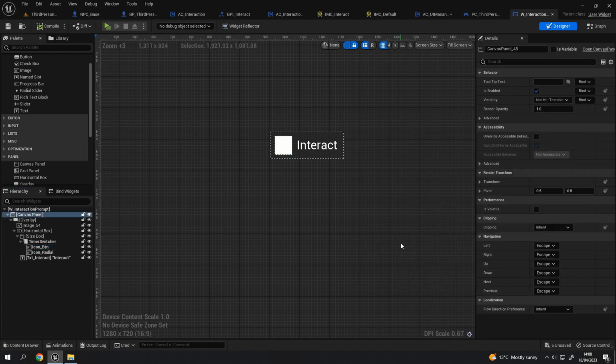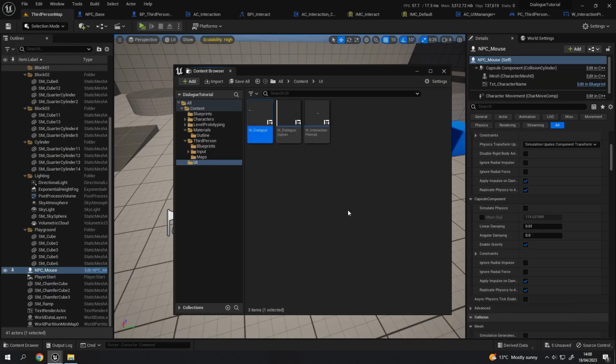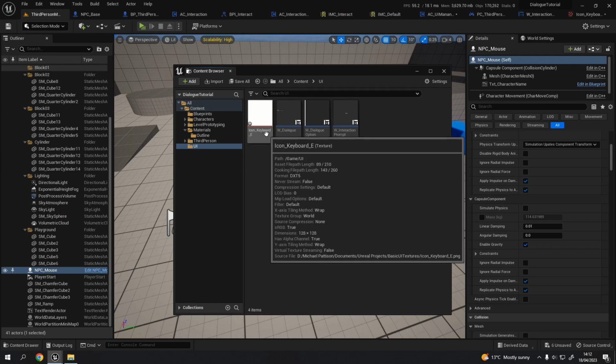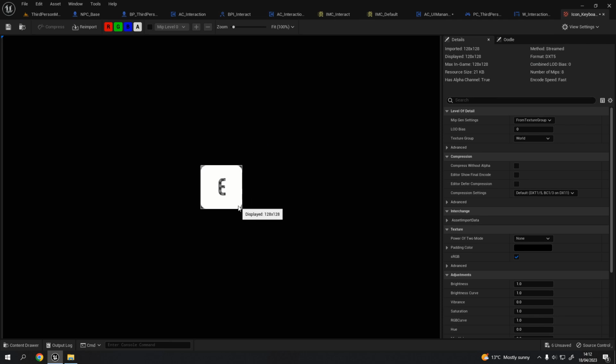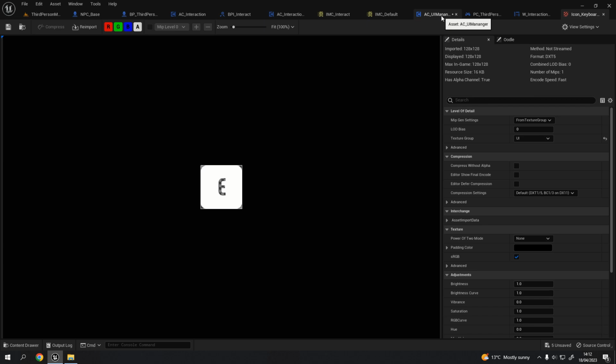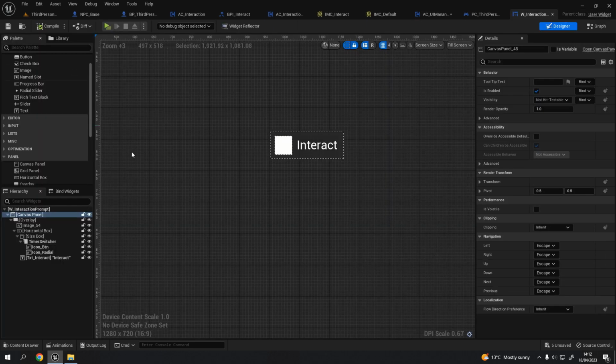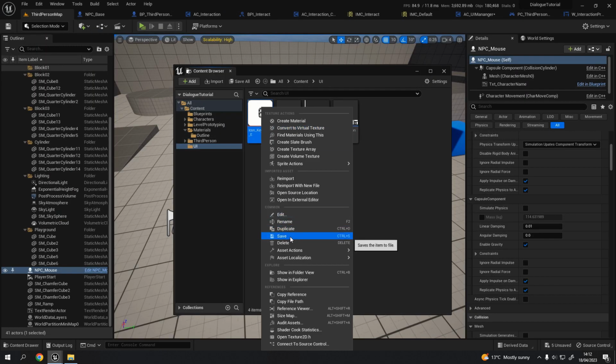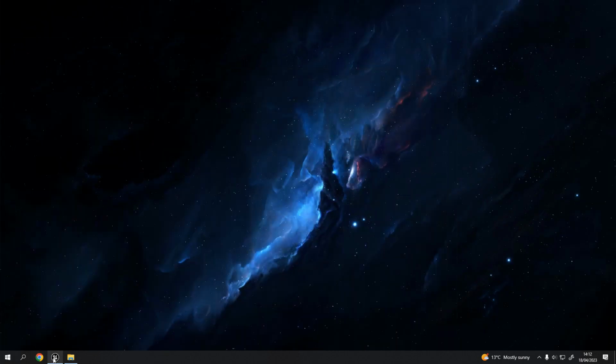Okay, yep, and I don't actually have any icons in here at the moment, so if you just bear with me, I'm just going to quickly get one, so we're back in a second. Okay, so I'm back. So I've gone ahead and just created a keyboard icon for the letter E. So this is the texture. What I'm going to do as well is on the texture group is actually change it to UI. This just helps make sure that the texture is essentially being used correctly in regards to it being displayed as a UI element. So that's done. We can comment out. Make sure that's saved.